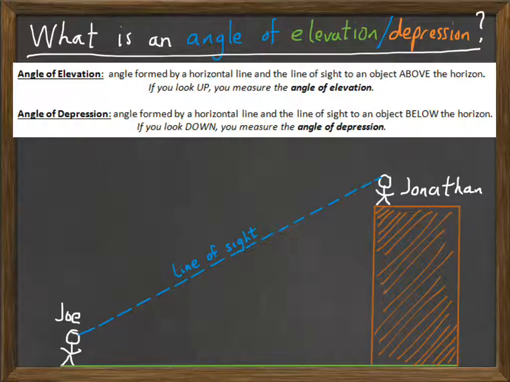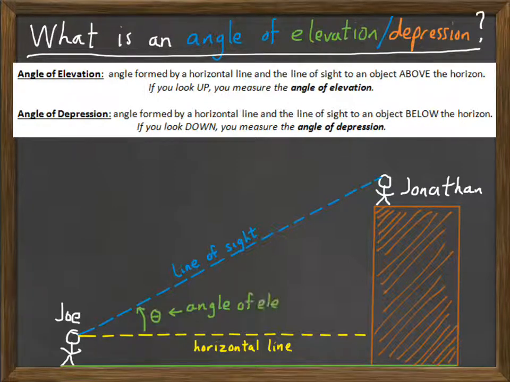Both of these angles are compared to horizontal lines. So let me draw a horizontal line from where Joe is. This would be if he was looking straight ahead. The angle of elevation is the angle between those two. I'll use the theta symbol for it. So this is the angle that he would have to look up above a horizontal line, or above looking straight in front of him.